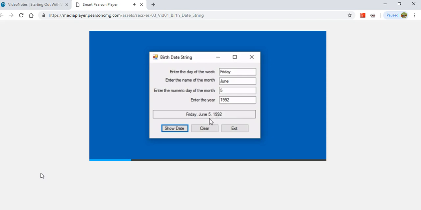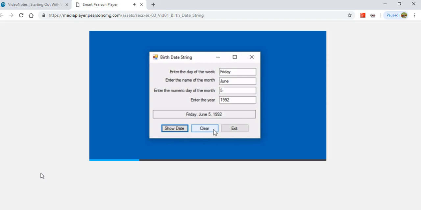So you're going to read all of this data from the text box controls, and you'll concatenate the data together, inserting the commas and the spaces in the appropriate places, and then the resulting string will be displayed in this label control. And all of that happens when you click the Show Date button.